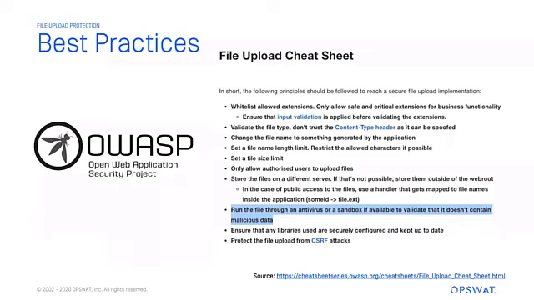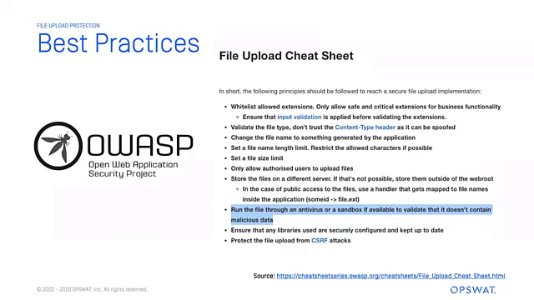On the file size limit, more and more applications right now are not storing the file on the same disk as the web application, right? They're storing it, again, on S3 for AWS, or even on NAS and so on. So they're not going to be able to overload that server and run out of disk space. But if you store the files on the same server, you might still be exposed to path traversal, access issues, and so on. So always try to push it to a different service.